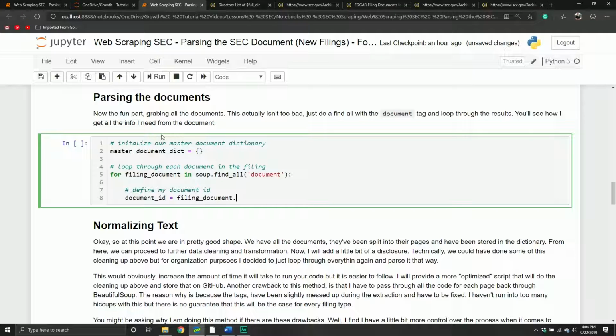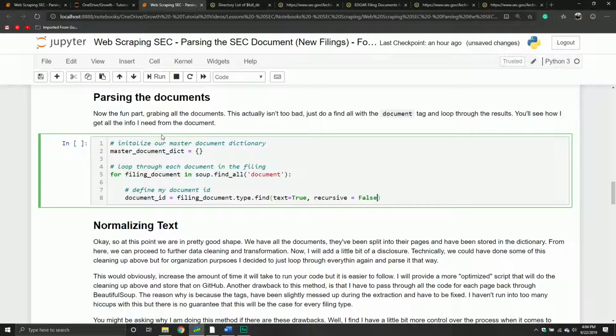And what I'm going to do is call the type tag. You could technically do find type, and that would work as well. But in order to make it just a little bit more concise, you can just call the tag itself. And then what you can do is the find text, I'm sorry, shouldn't be in quotes, text equals true, and then recursive equals false.